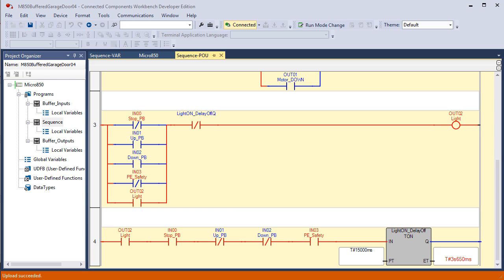Now notice that it's accumulating 4 seconds, 5 seconds. If I disturb another item, it starts over again. So if I keep hitting one of these 4 conditions, it's just going to keep resetting that timer, and it'll keep the light illuminated for 15 seconds after the last disturbance of the control system. That's another important logical feature. And that's about all I can think of.